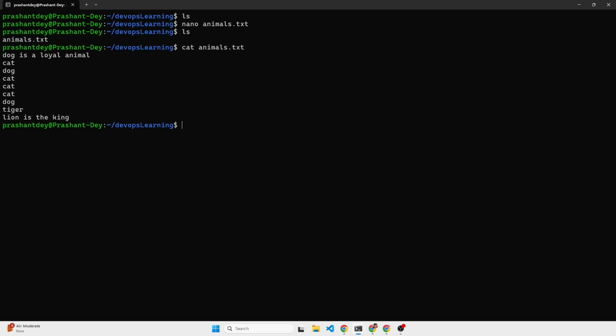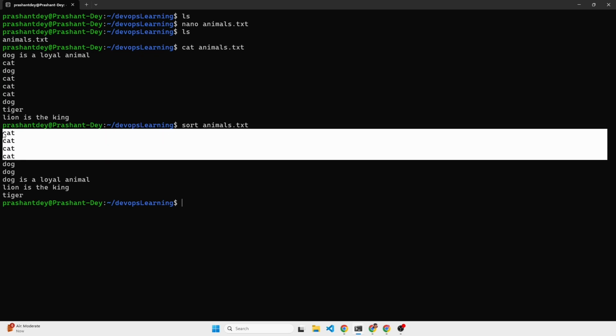Here we are going to look at some of the commands. First we'll start with the sorting phase. What is sorting? Sorting means to arrange everything into an order. If you do cat animals.txt and pass it on to a pipe, but before we talk about the pipe, let's first talk about simple sorting by writing the file name. As you can see, we passed the sort command, which sorted everything into a specific order, in this case ascending order based upon the alphabet.